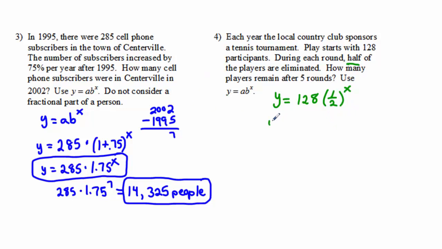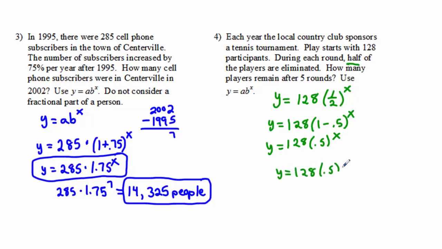The other way of thinking about it is like they did give us a percent, because what is a half as a percent? It's 0.5, and we're going down by that percent each time. So you do 1 minus 0.5 to the x, which gives you 0.5, which is the same actually as if I do a fraction of 1/2. So either way you want to think of it, we need to finish by putting a 5 in for x. And so we type that into our calculator, and we get 4. So after 5 rounds, there will only be 4 players left.